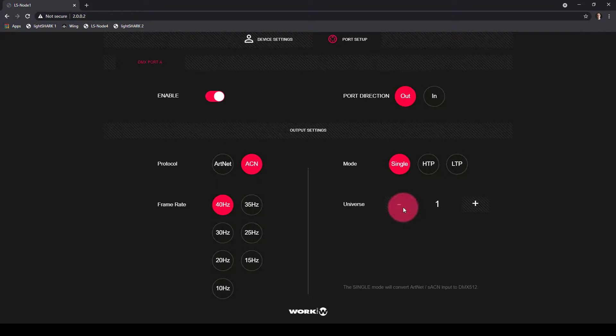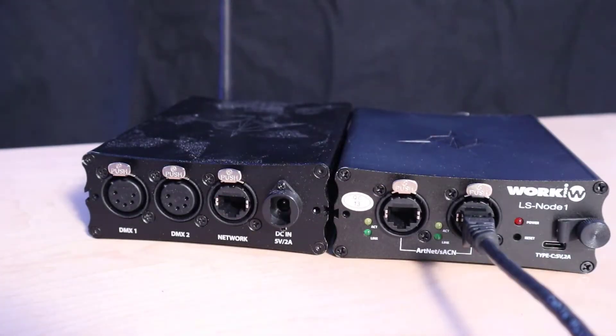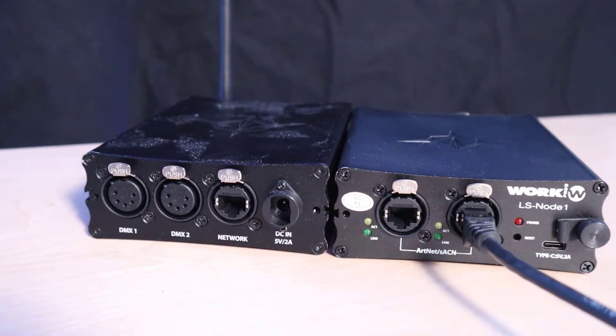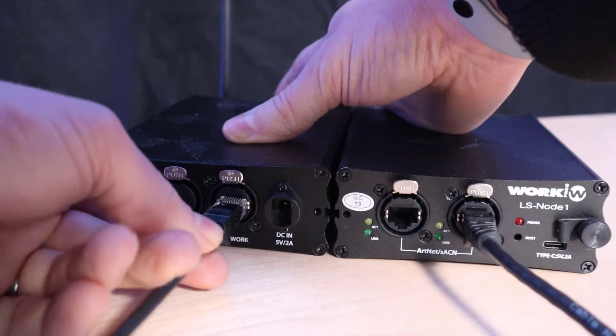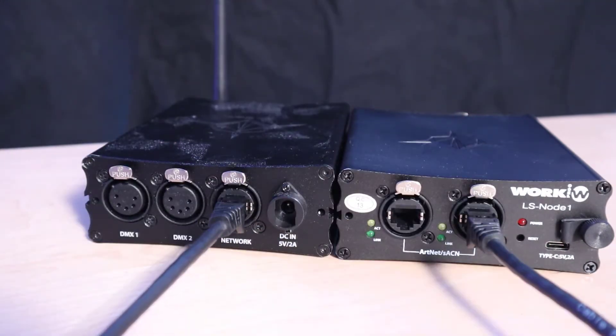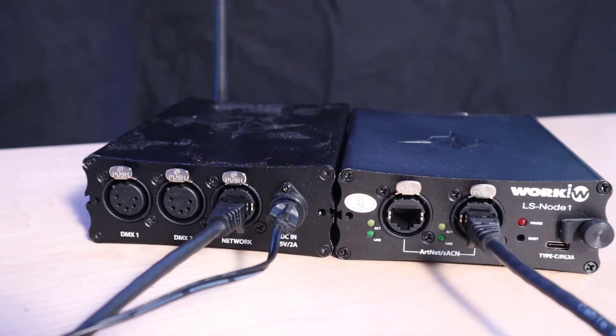All the way up through eight potential universes on your LS Core or LS1. Once you've set that up, go ahead and close this window. Now we'll connect our LS node to our LS Core directly with a network cable. In the picture they're next to each other, but it might be a much longer Ethernet cable — up to 100 meters — for your permanent installation. Once you've got the two connected and powered up, let's connect to our LS Core.